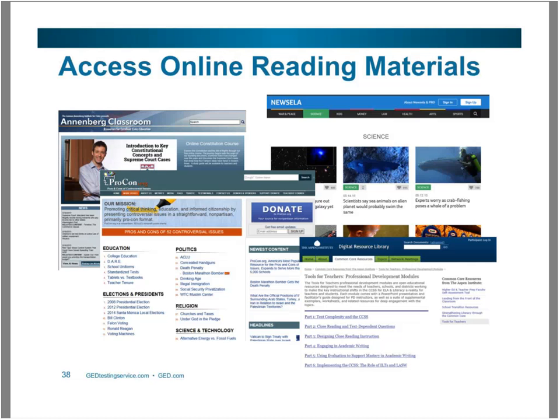Then we have one more question, which comes back to which of the listed sites include TDQs? And in terms of finding text-dependent questions, Musella is going to have some comprehension questions, not necessarily a lot of text-dependent questions, but they do have some that are included for different passages at different levels. Pro-Con, you create your own text-dependent questions. With Annenberg Classroom, there are a lot of resource materials that are included there. Among those materials, you will find some TDQs.